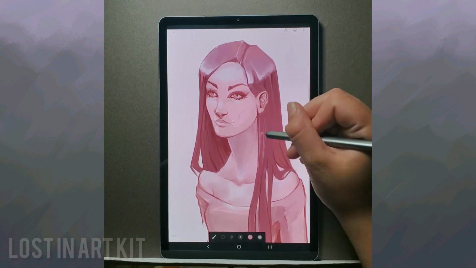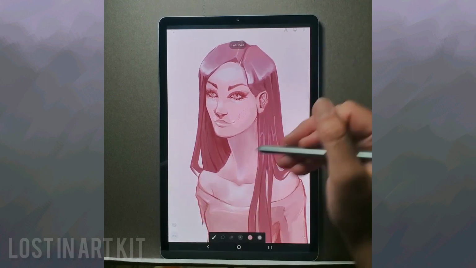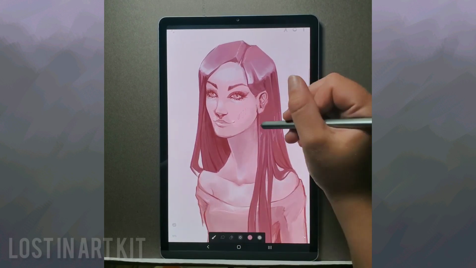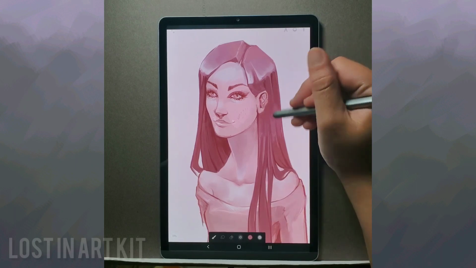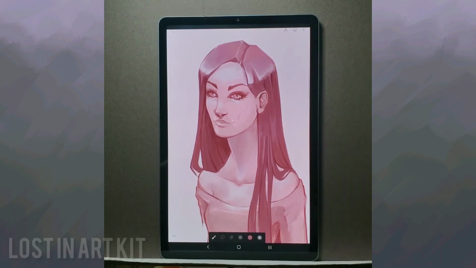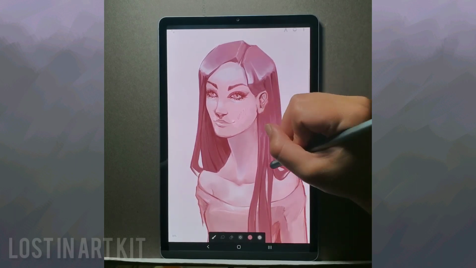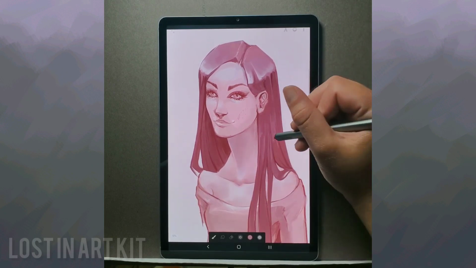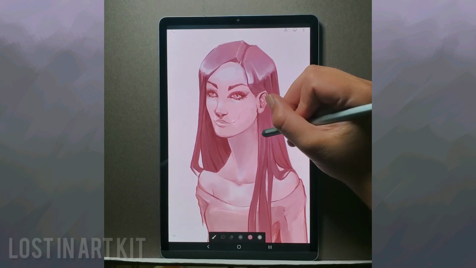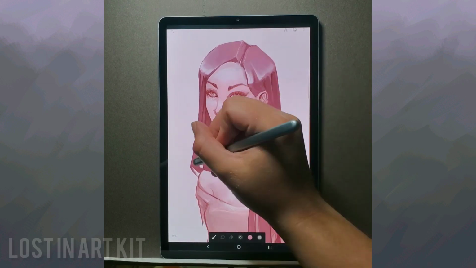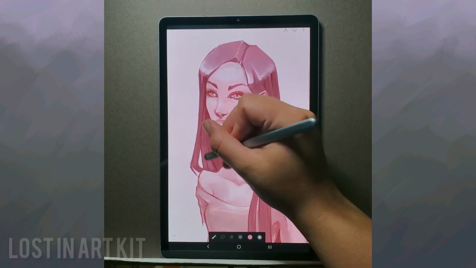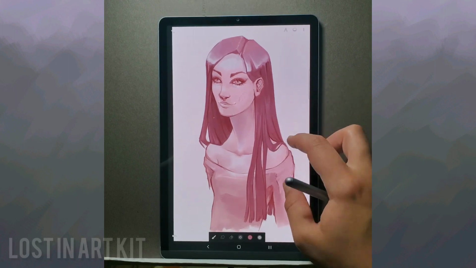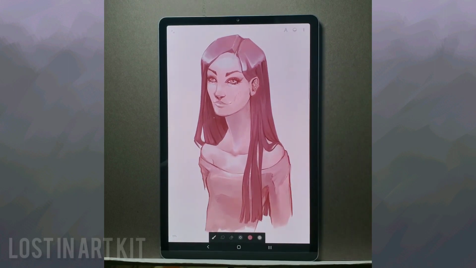And then I add some of that shine down on the lower parts of the hair, but I keep that more of a mid-tone value. It's not as bright because the brightest part has to be where the main light source is coming from, and that's from the top. So this is just reflective light. And the more variations in value that you add to the hair down below, the more interesting it's going to look, but you don't have to.